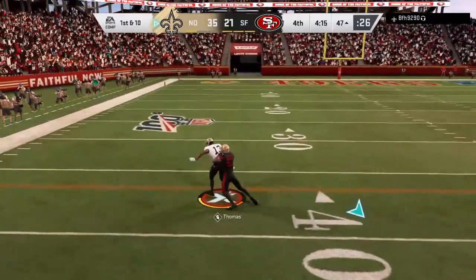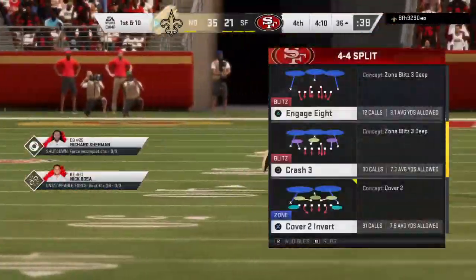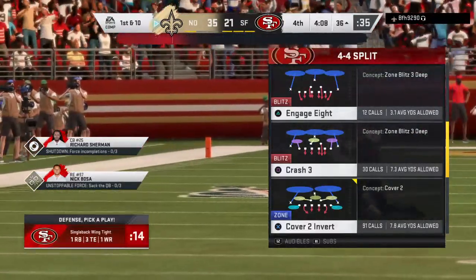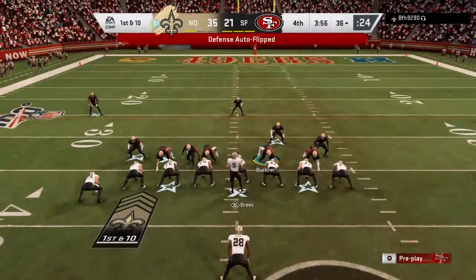A throw on the quick slant, going to be complete. And he is tackled inside the 40, not quite to the 35. A Saints first down there on a gain of 11. Well, it may seem a little unorthodox to some people. Got the lead, fourth quarter, yet he's still firing away. I think he believes that's the best way to go ahead and win the game.